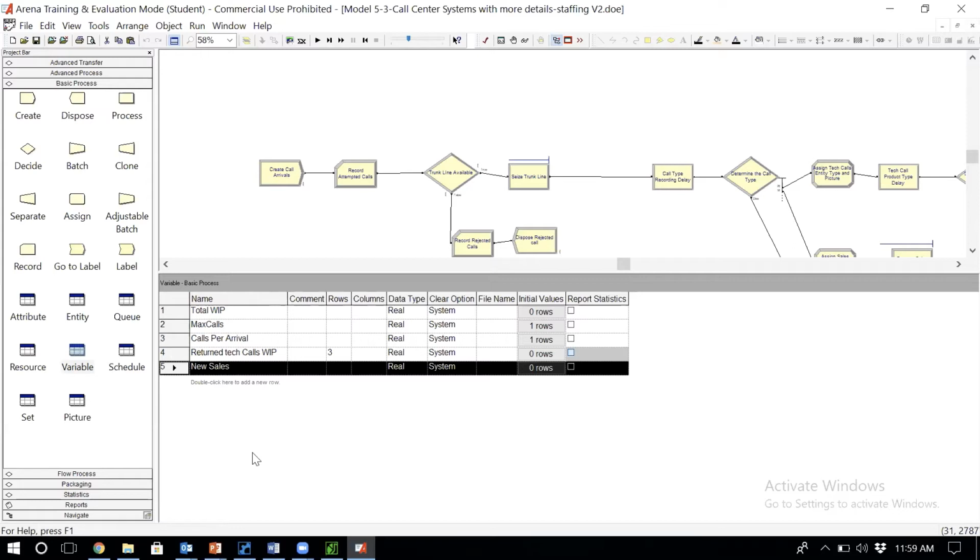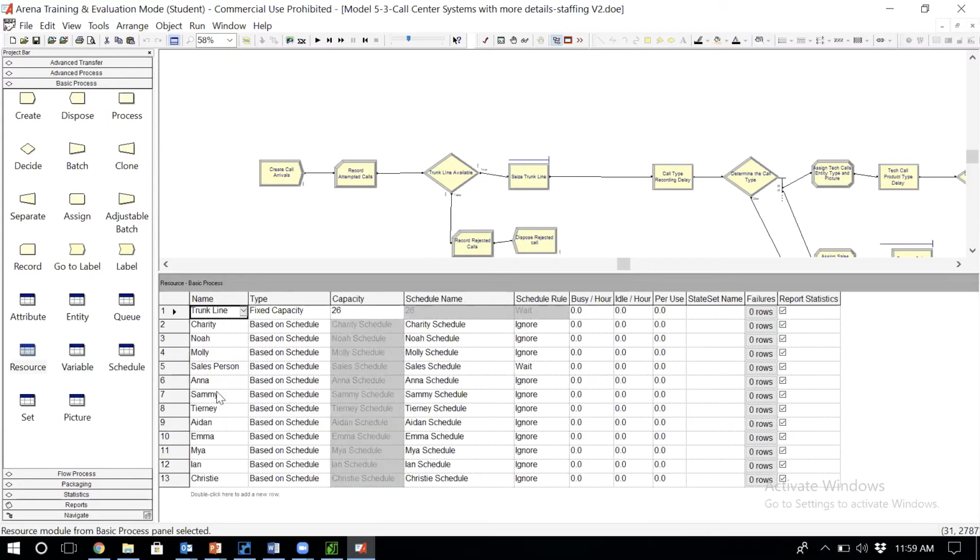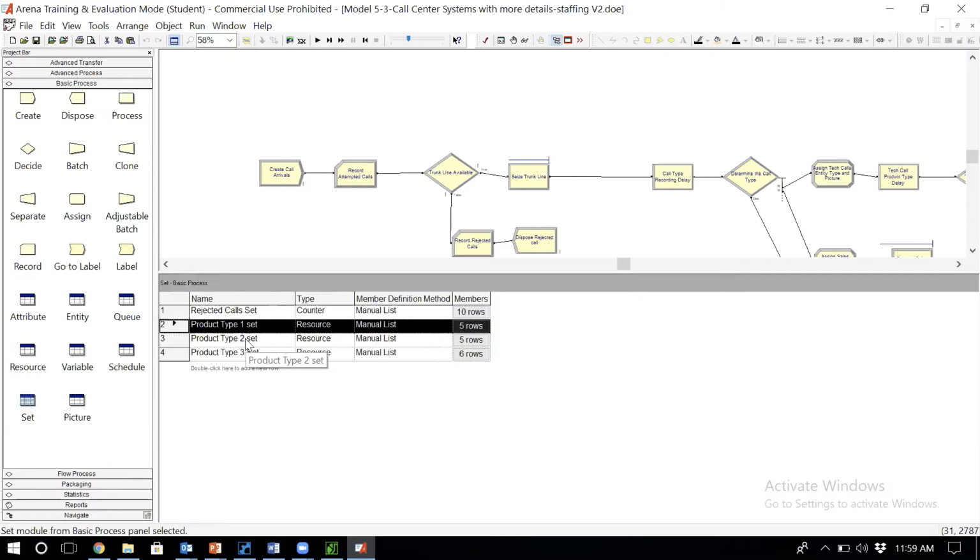One additional thing I want to do is that, remember here for the sets, we defined 3 sets for product 1, 2, 3. Now, I want to hire one more person who can only answer product type 1 questions.